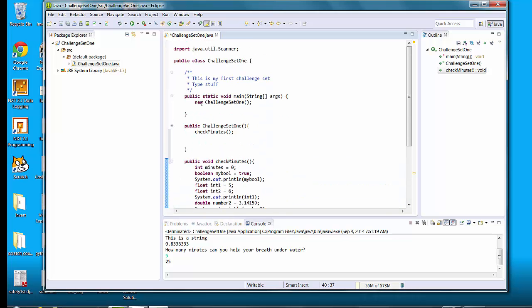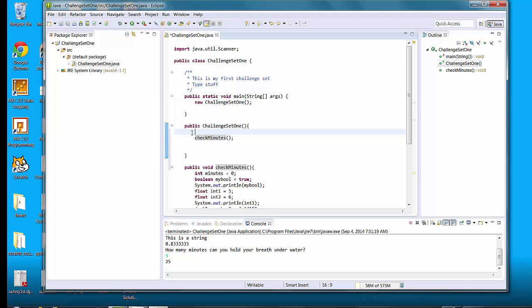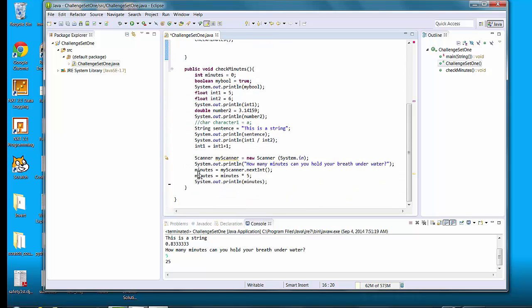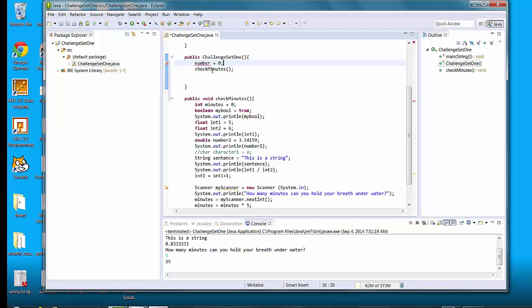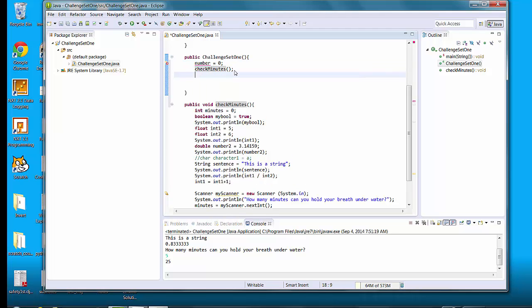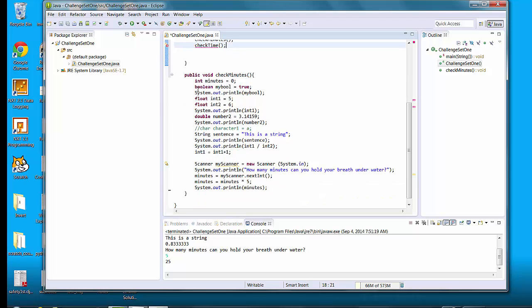You create your main method. You call the constructor. If there are variables that you're going to be sharing between all of your methods, like number, say, you could initialize it there rather than having to initialize it in each of your different methods. It's less of a pain. And then you call your other methods, so checkMinutes, checkTime, etc. And then you have one method each there.